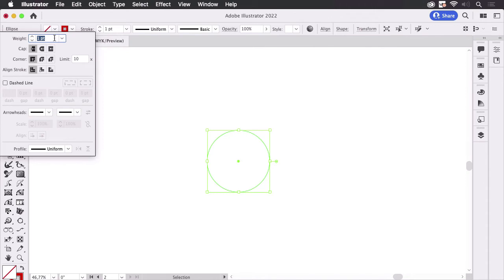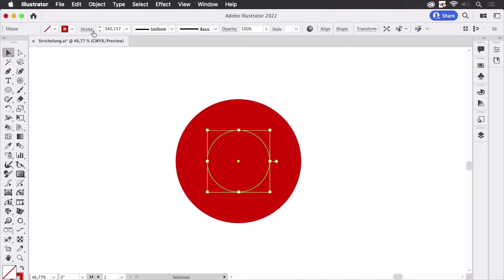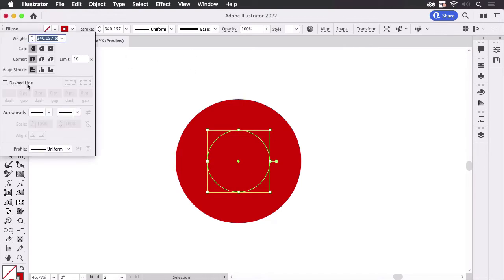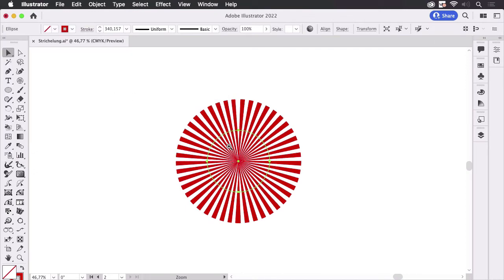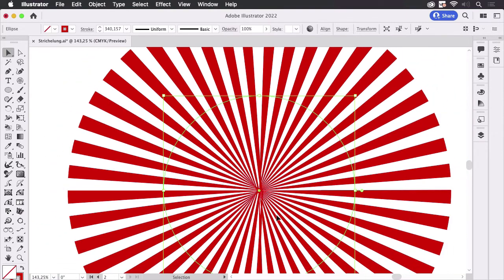Let's go up here and set this to 120 millimeters, such as this, and then we need to make a dashed line like so. Now you see we have this thick element here. It can be prevented by using the other setting, which aligns the dashes, but you see this will ruin the center.